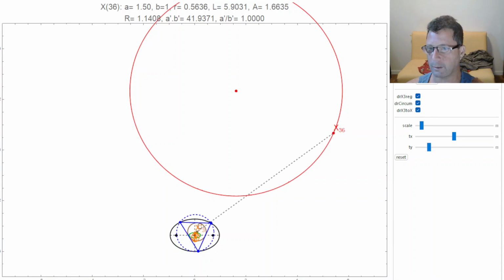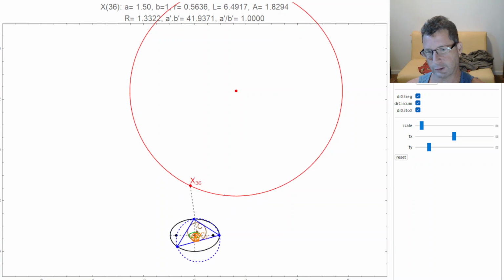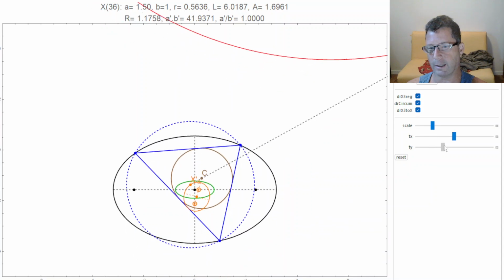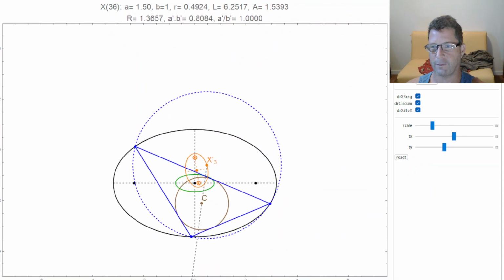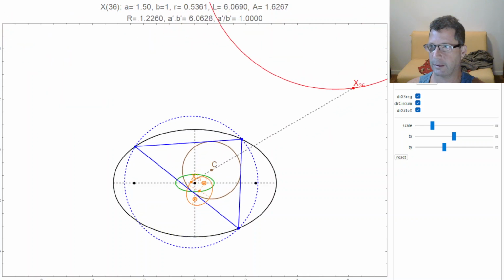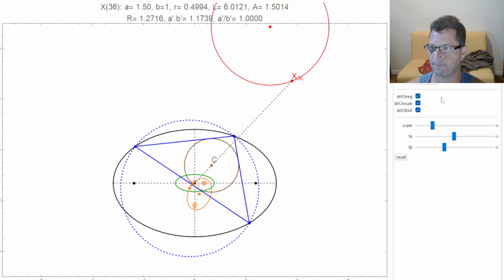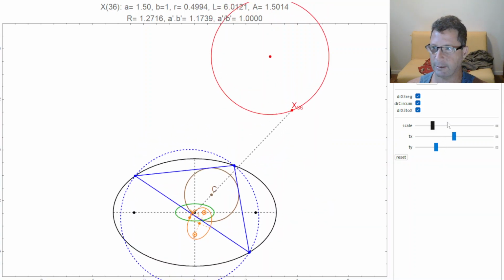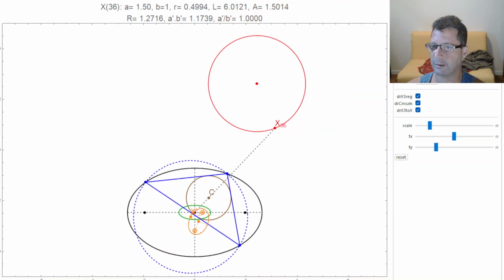But it's quite remarkable that the inversion of a fixed point, C, or the in-center of that family, with respect to a moving circumcircle of variable radius, okay, results in a perfect circle. So we don't have a proof for that. It could be simple, but we thought this was quite a remarkable property for these Poncelet triangles inscribed in an ellipse and circumscribing a circular caustic, i.e., whose incircle is fixed.